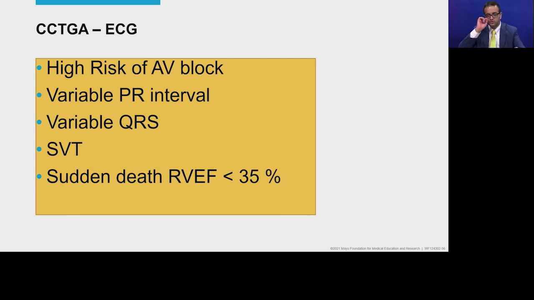But again, the main clue for noting this would be if the septal activation is not from left to right, then at least in your mind you have to wonder whether there is a CCTGA going on. And this condition can be missed as the child is growing up and can certainly be picked up in adult life.